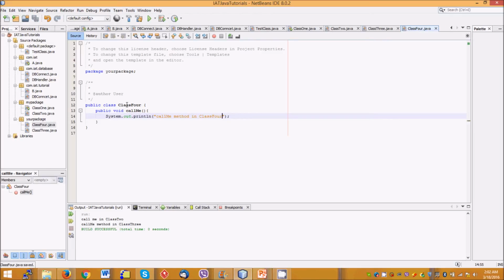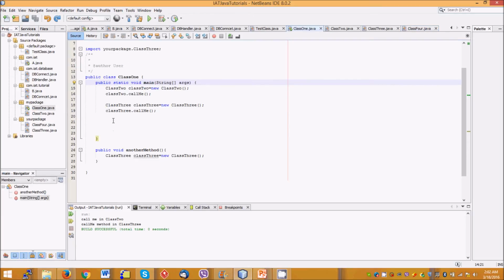Now I'm going to use class 4 in class 1.